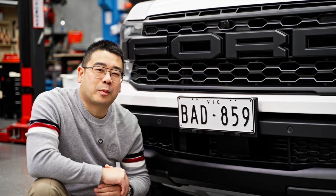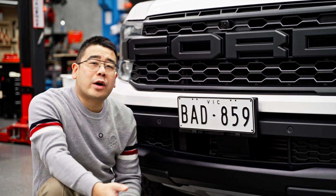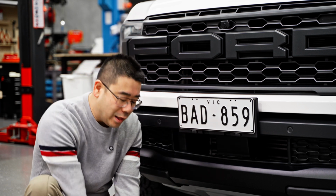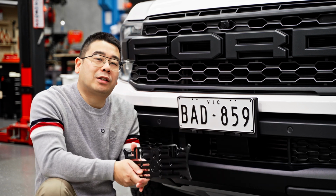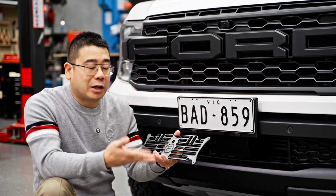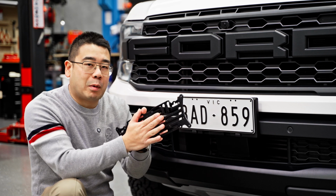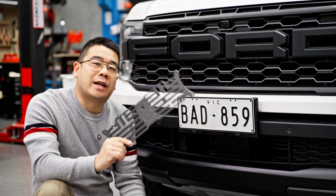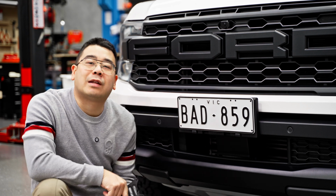Just a quick brief explanation before we get started. All we're going to do is remove the number plate, remove the box with just 2 bolts, and then get a matching number plate bracket to screw in its place. And when I say matching number plate bracket, I mean the bracket that matches the style and size of your number plate. Today we'll be using a standard bracket for a standard size number plate.